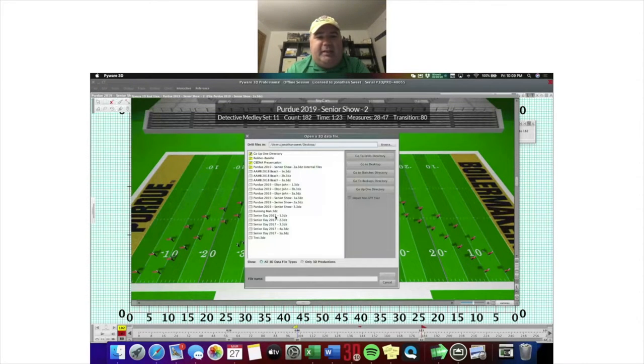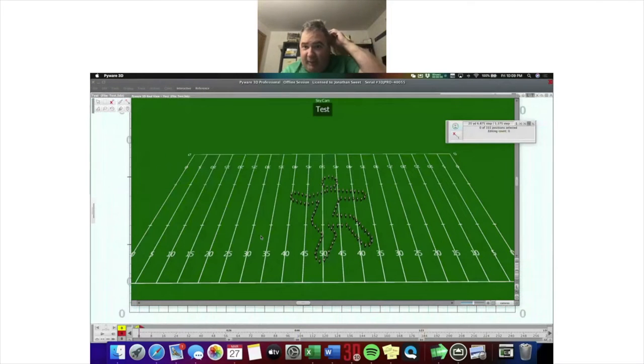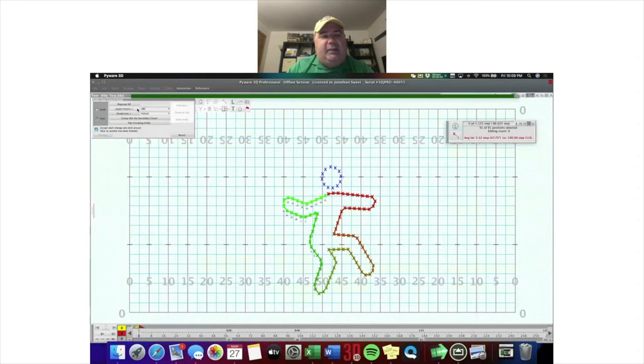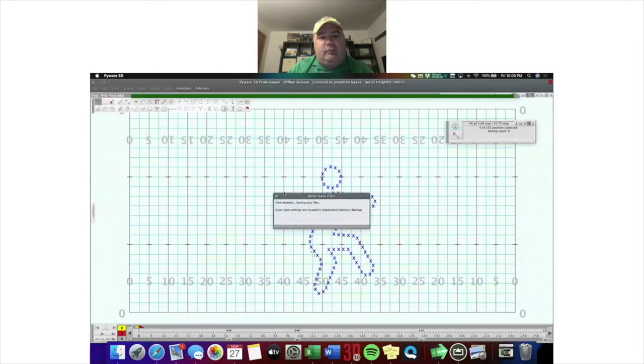Let's talk about resizing figures. Because not everybody will have 100 people on the field to do this particular figure. Here's a trick that I learned that I really like. And it's kind of a combination thing. So I'm going to take the select tool and select the whole figure. And then I'm going to take the knife tool and select apply pattern ABC. Thank you for the autosave feature. And then I'm just going to select 1/3 of what's going on, which is about 30 people. And I'm going to hit delete.